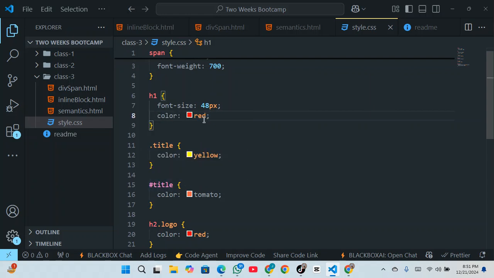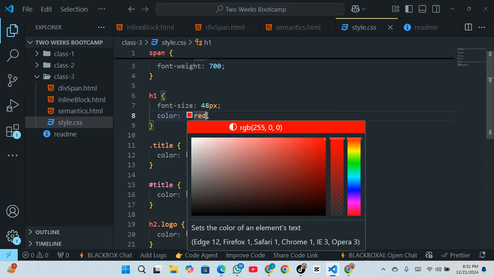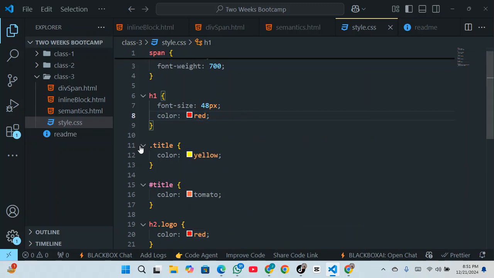Because this one has a lower specificity, it is being overridden. So what can I do to make sure this CSS property overrides every other property defined for the ones that have higher specificity, that's the ID, the class, and the inline CSS?